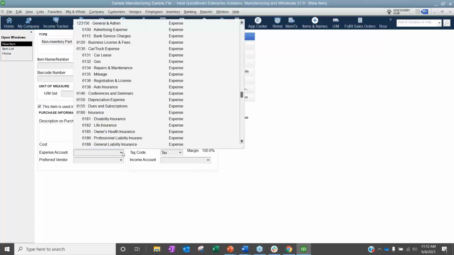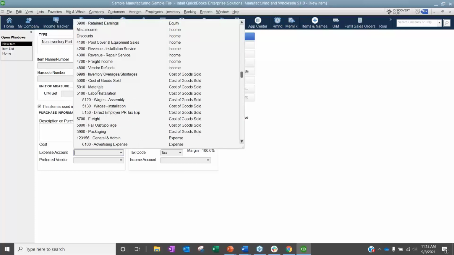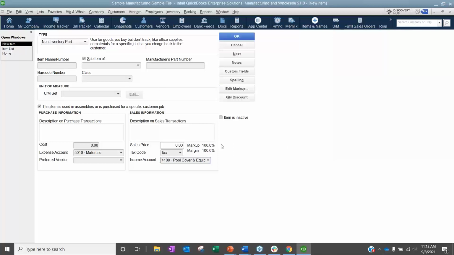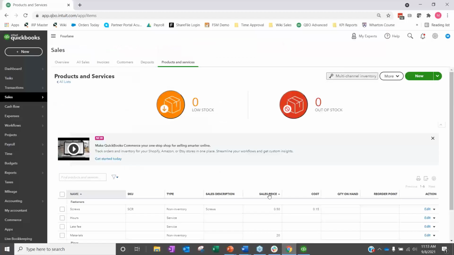Down below here on the expense account, I can choose cost of goods sold. I can choose inventory or an income, right? Whatever income we want to choose. And then put in our cost, our preferred vendor, sales price. We have sales tax turned on here, which is why we're seeing this. We do have some additional things. Of course, we can do more custom fields. We have markups and price rules and stuff like that, which you have some of in QuickBooks Online. But it looks very similar, okay? Just because there's more fields doesn't mean that we'll always use those fields, right? So those are the things that we want to keep in mind.